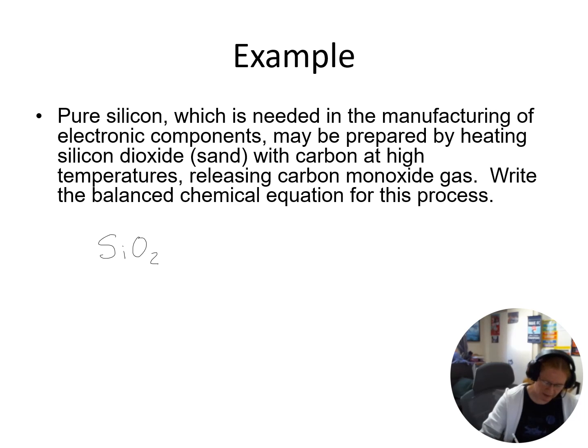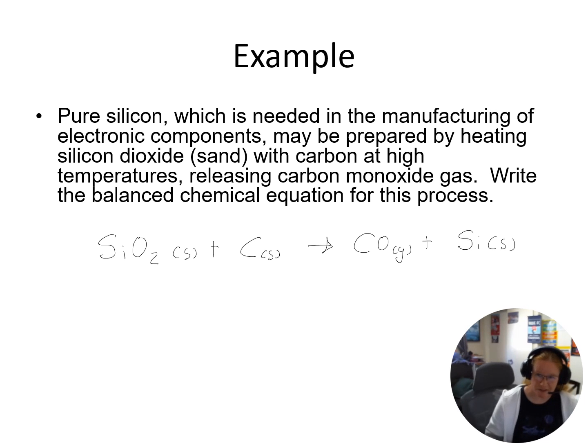Okay, so we've got our silicon dioxide, we've got our carbon, okay, we've got our carbon monoxide, and our silicon. Now I'm going to add one more thing. You may remember from the previous class, sometimes above the arrows, we might have some stuff written that helps us understand a little bit more about the reaction.